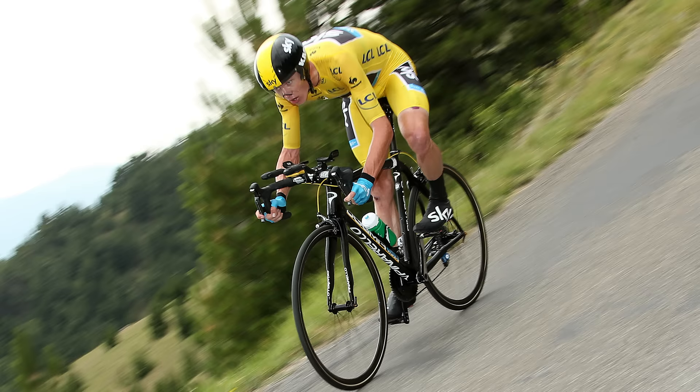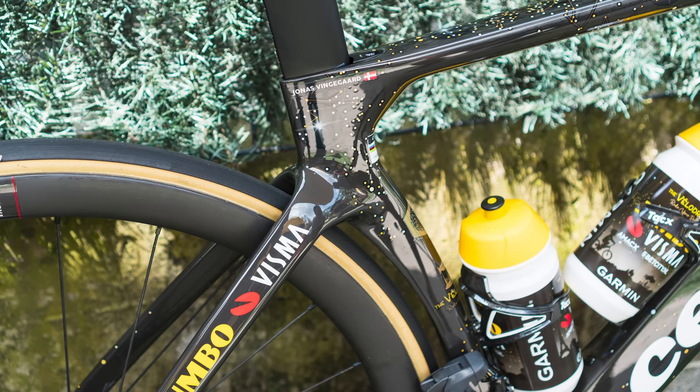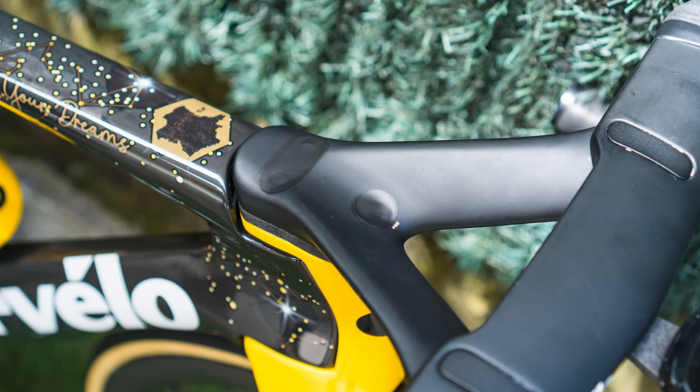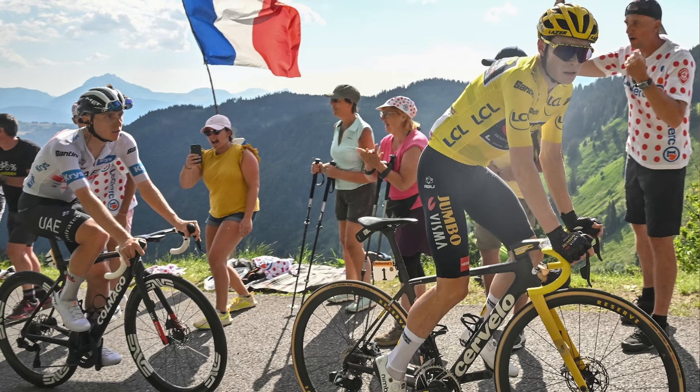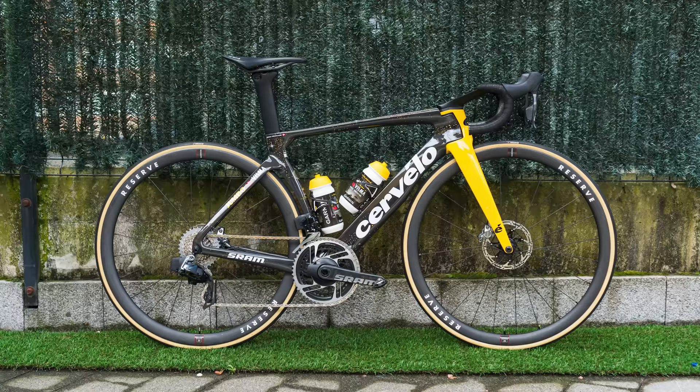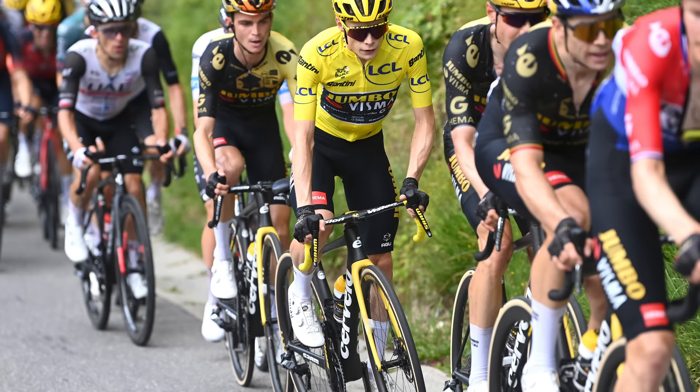The main change that we've seen affect everything is aerodynamics. Riders such as Froome were making aero mods to their bikes back in 2013, but their efforts were largely limited to fitting slightly deeper wheels for flat stages. Vingegaard's bikes, meanwhile, have both been optimised to reduce drag. While Froome was limited to just his Pinarello Dogma 65.1 Think 2 frame, Vingegaard switched between the Cervelo R5 for the mountains and the Cervelo S5 for the faster days. Although the R5 still incorporates aero detailing such as the integrated handlebar, it's far more traditional in its shaping, so we'll focus on the S5 for now.